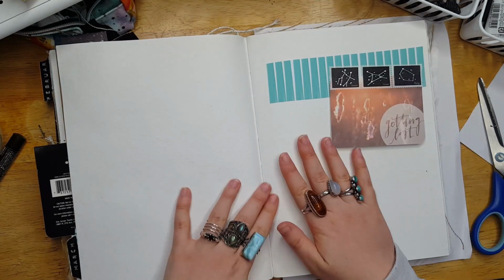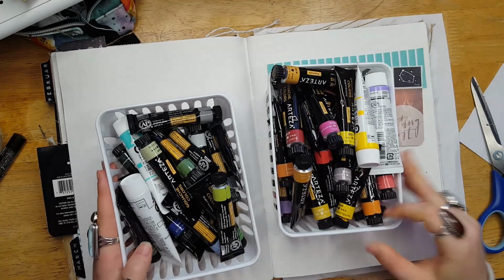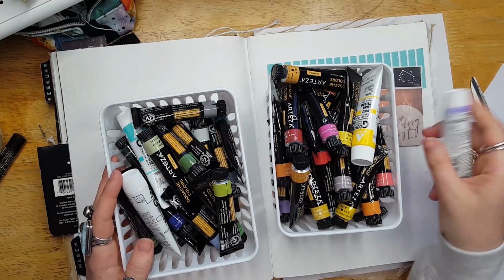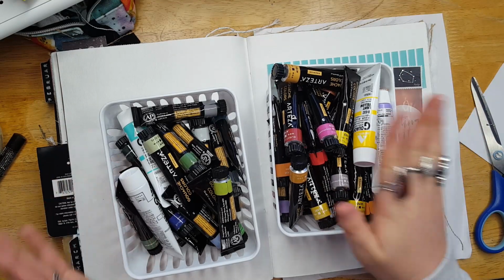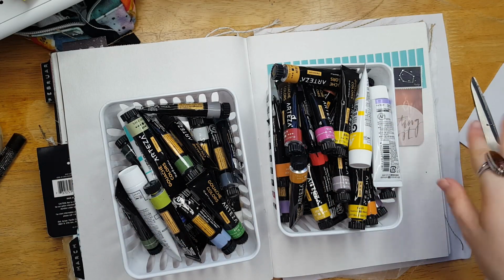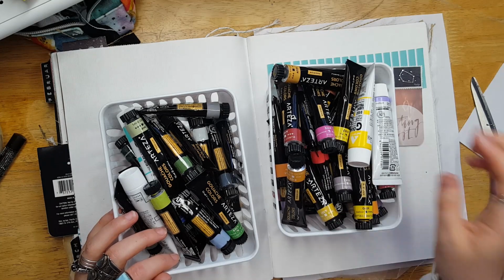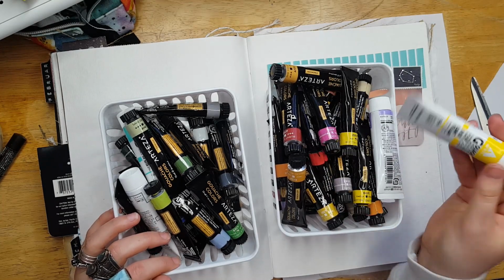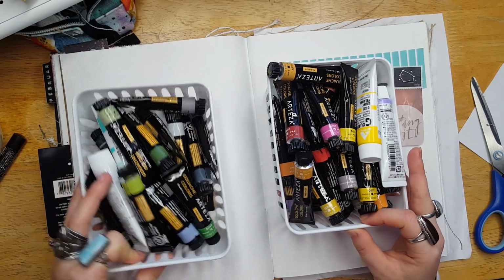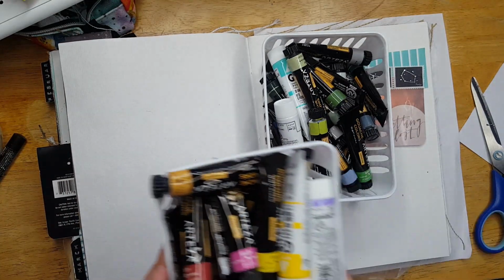The last thing I wanted to do today was I have changed out my supply that I use for the month. For those of you that don't know, I mentioned it in some previous videos, but I'm picking a supply to sit on my desk every month and then use so that I grab for it first, which is working out well. So this month I chose my gouache collection and I have it sorted between warm and cool tones. So maybe I'll just swatch those out.